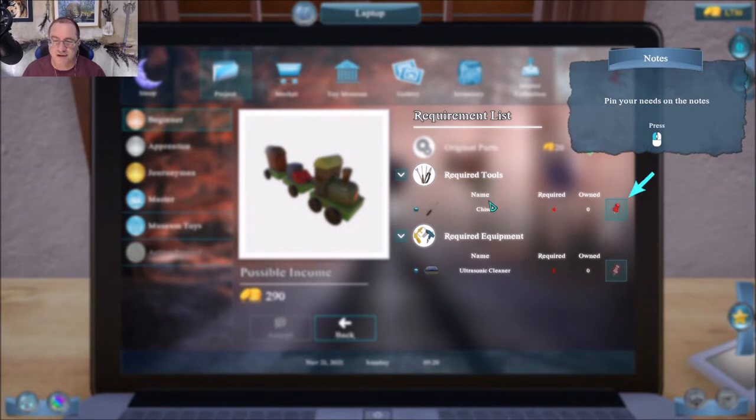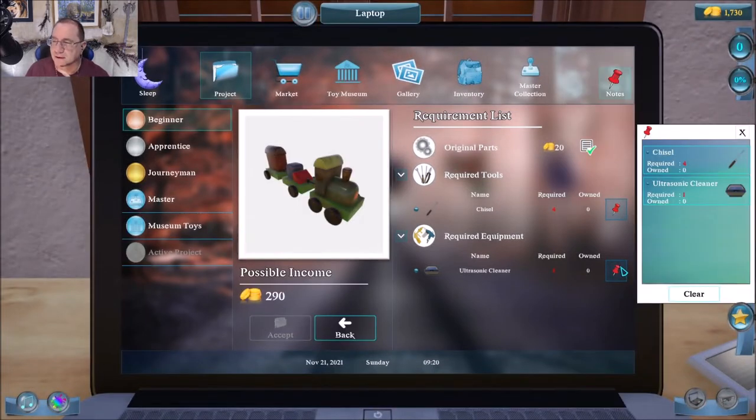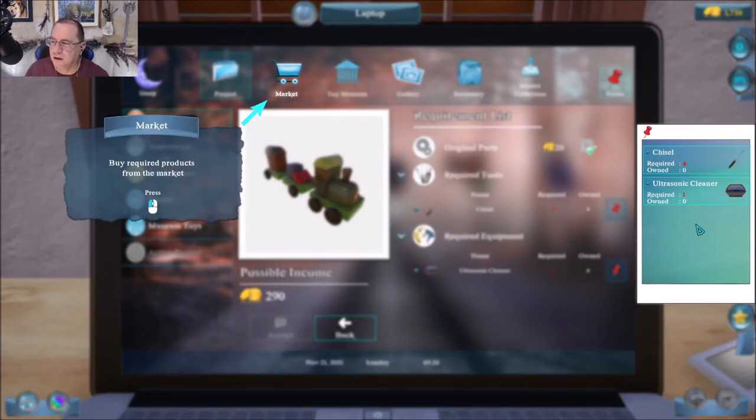Okay, this is the equipment. This is the tools. Is there a difference? Well, I guess so, because a tool would be like a screwdriver, a hammer, a chisel, and then equipment would be a cleaner. Okay, I guess they'll show me. Pin your needs on the notes. Okay, I have notes. Where do I access those notes?